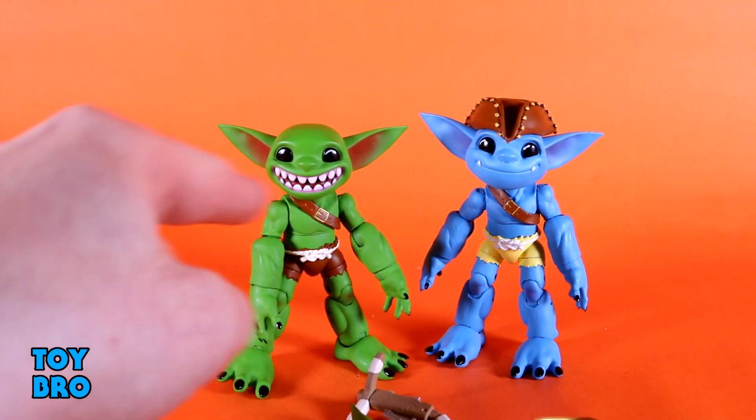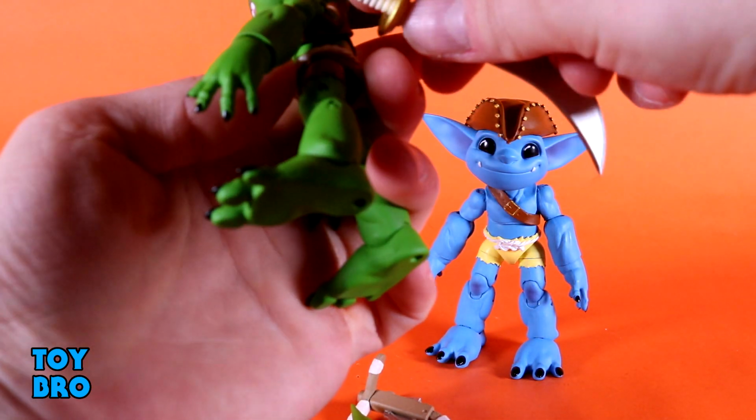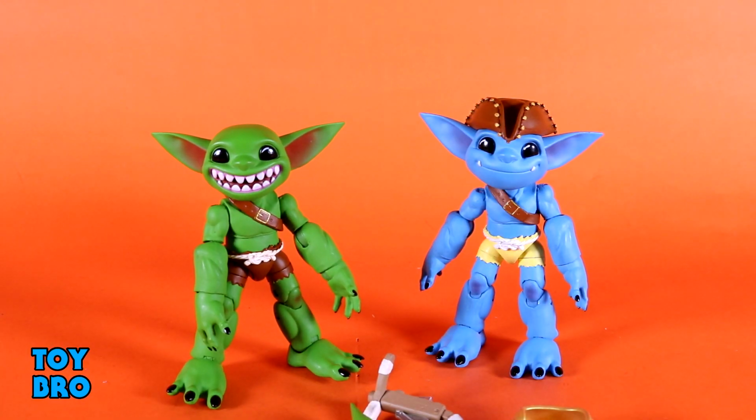I had to actually take the belt off of the figure to pop it in, but then once it's there, you can put your sword in there and it'll sit in there, and then put the crossbow slingshot in there and it'll sit in there. It is a little on the awkward side, I think, but otherwise it does work pretty well.